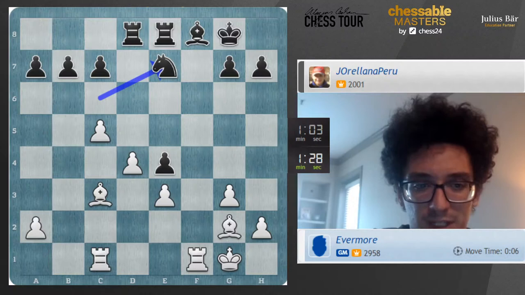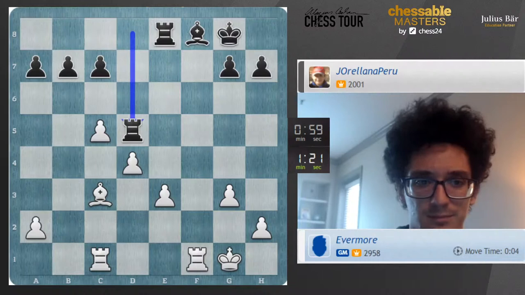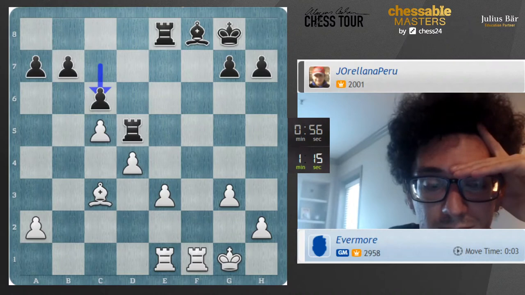Yeah, but this I don't mind. I may have lost my bishop pair, but it's still a problem. Okay, let's put this rook. My e4 is ready. Do I want e4? I think I might want to in the near future. Not right now.